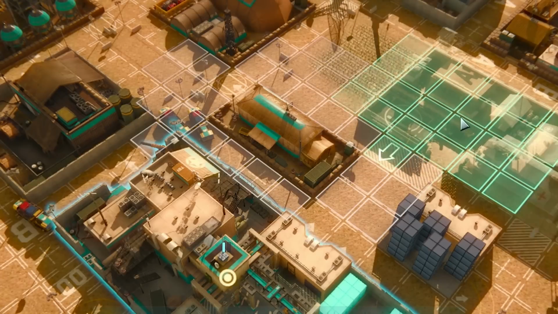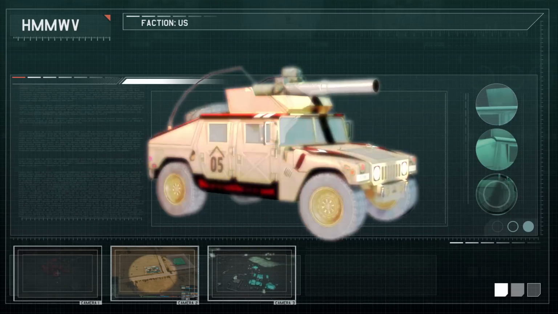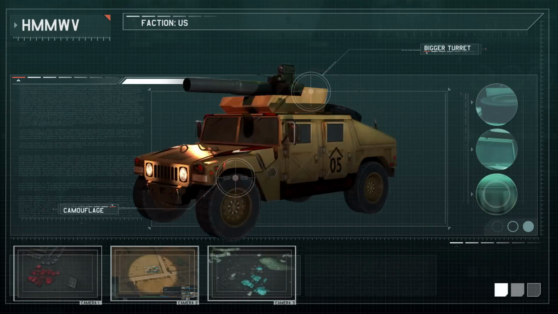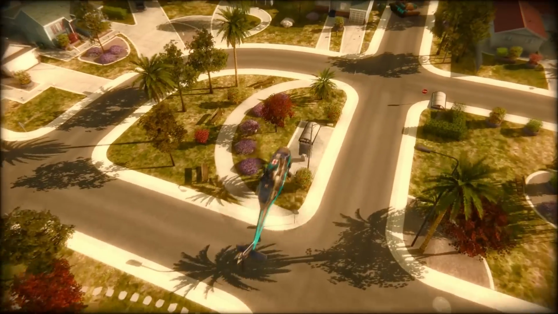Early, you'll decide to either deploy the light vehicle bay or the hospital, unlocking the ubiquitous Humvee for scouting and access to armored transport, or if choosing the hospital, medicalized helicopters to recover and treat the wounds of wounded soldiers.